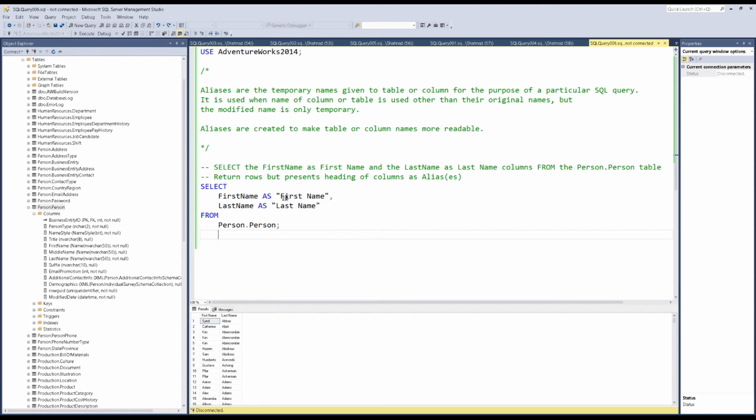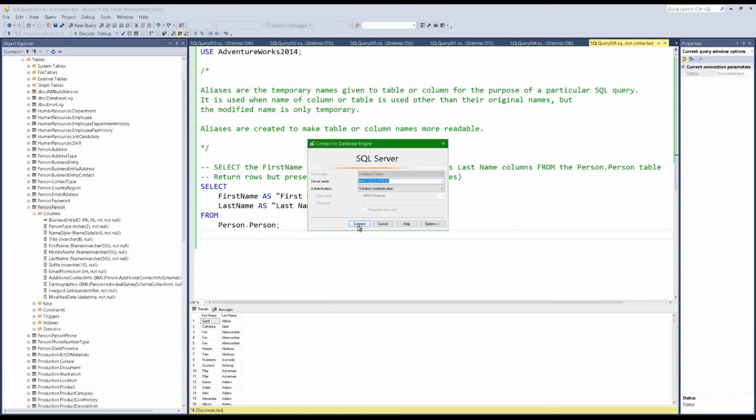Okay, and remember, if you are separating words or phrases, you have to quote them, keep them in inverted commas, so that this becomes one string. Now that's it. Basically you say first name as, so that you alias it, last name as, and you can do it like that. And that's basically it, nothing special.